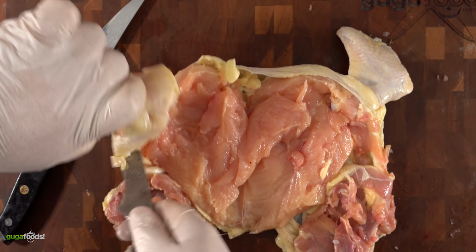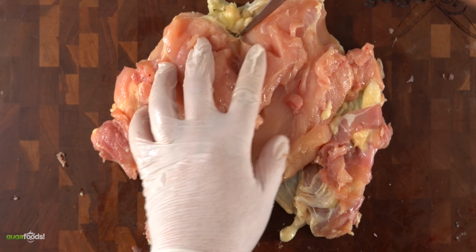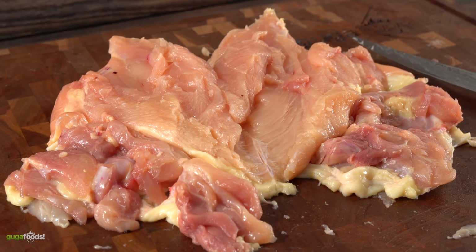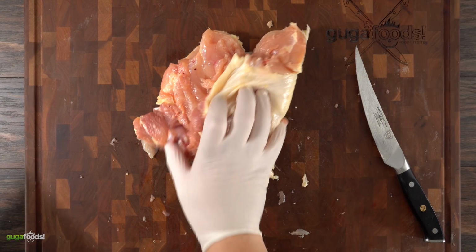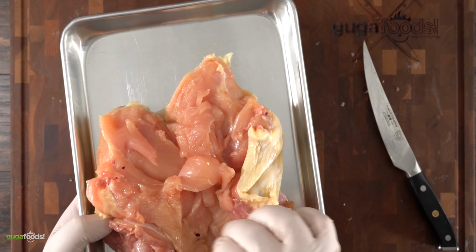The biggest difference between this one and the turkey is that we don't want any bones left. It needs to be 100% boneless. And once I was done, this is what it looks like. The chicken is a lot easier than the turkey because you don't have to save the skin. Now all there's left to do is to save it and move on to the next one.